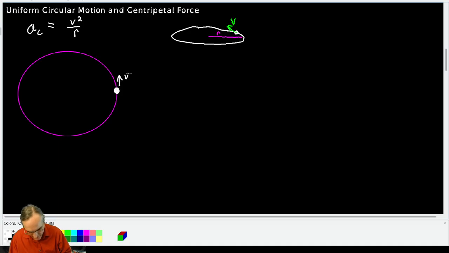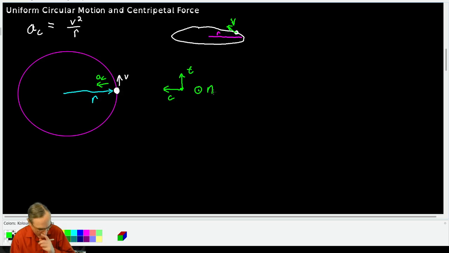If we look at it more as a vertical thing, we'll mark our point, and it would be traveling with some speed, and it would be at some radius. As a result of this, we do end up with a centripetal acceleration of size v squared over r. When we are doing problems with forces, there will usually be two different directions, sometimes three. In this particular problem, we would have a direction that is centripetal, a direction that is tangential, and not really easy to see here, but maybe going into the page, something that is normal.